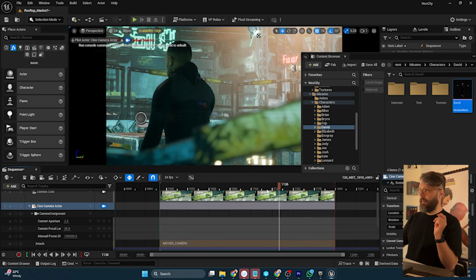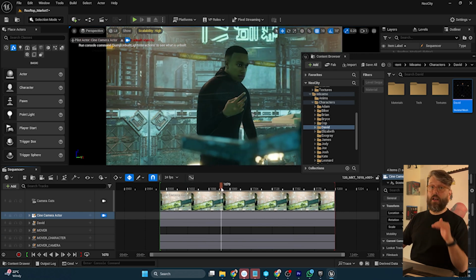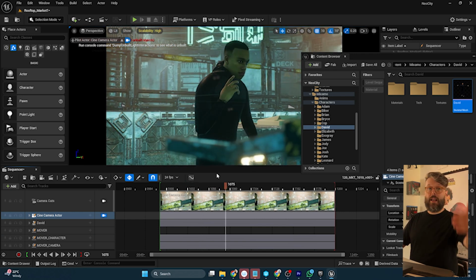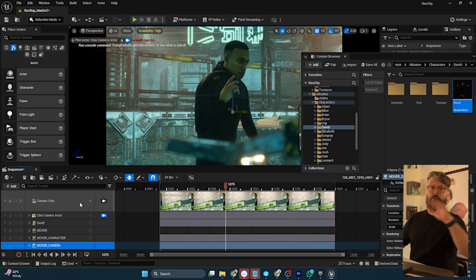Good. Okay, so that's because my mover camera is at 0. If my camera inherits the mover's transformation values, my mover camera has got 0 here. If it had values in there, the camera would have inherited them, but because we did it early enough, it's fine. So basically, you want to do this first. You create a camera and attach it to the camera mover. Whenever you add a character, the first thing you do is attach them to the character mover.